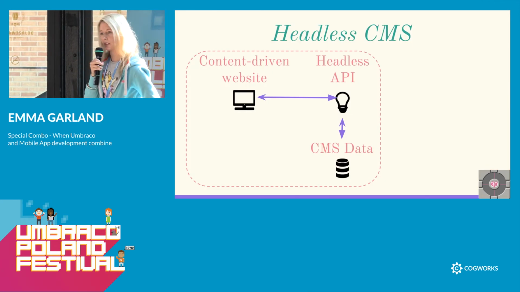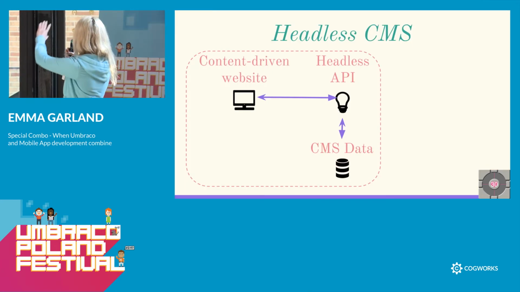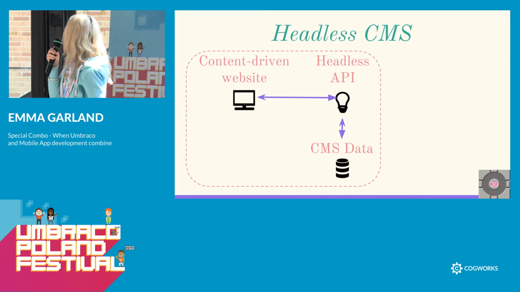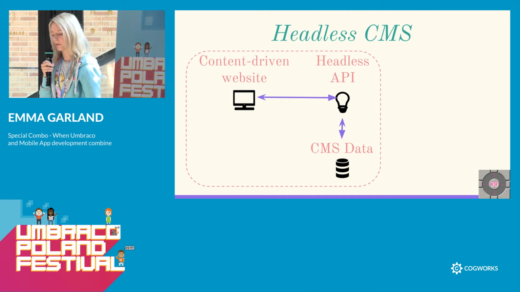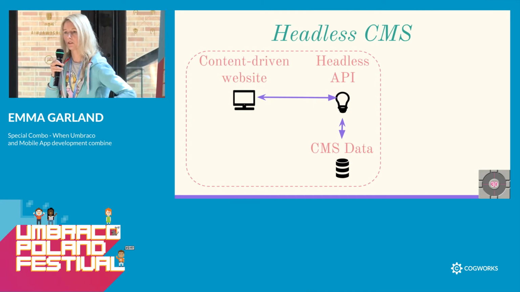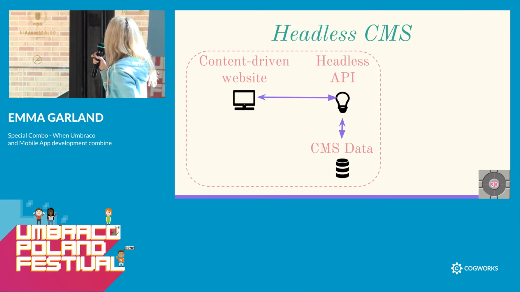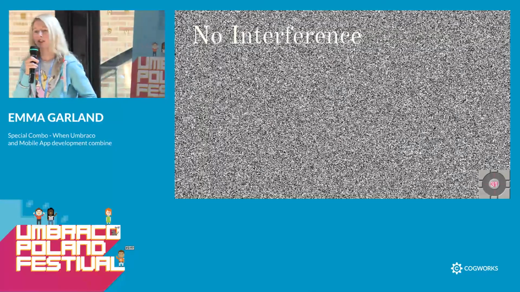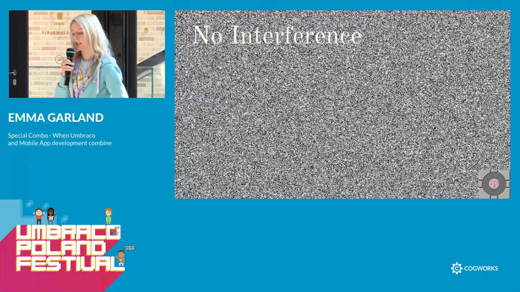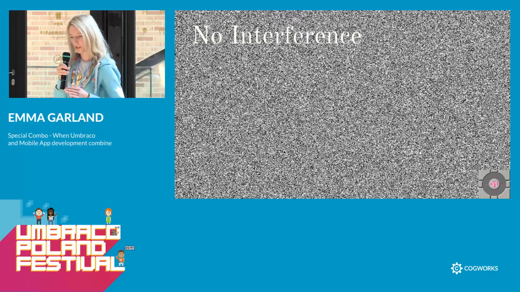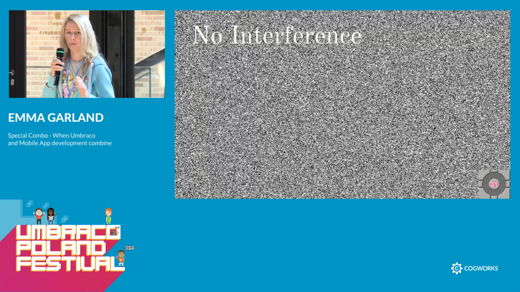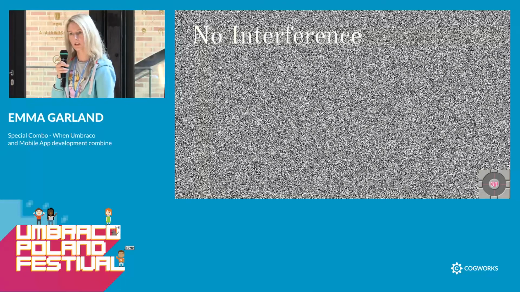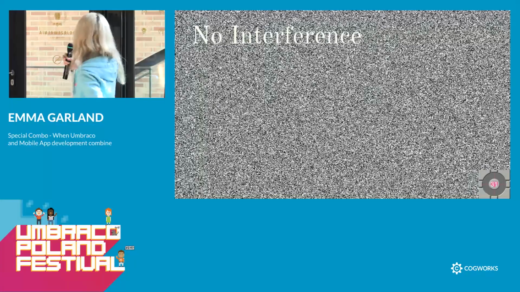So just thinking about that diagram, what we've done is added an API part in front of the CMS, and then the website calls the API rather than being all baked in like it would be normally. So that's quite a horrible slide, but there's no interference, so you don't have to worry about, if there's loads of users on the back office, is the performance of the front end going to be affected, and that kind of thing. It's a nice separation of concerns.